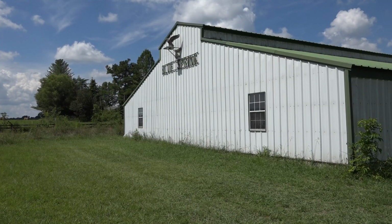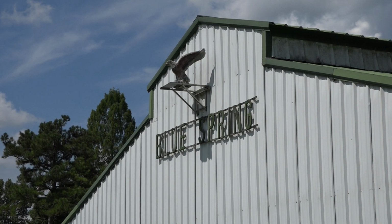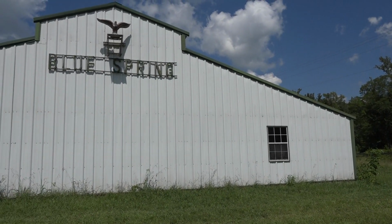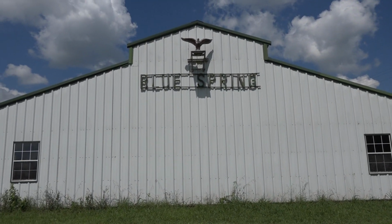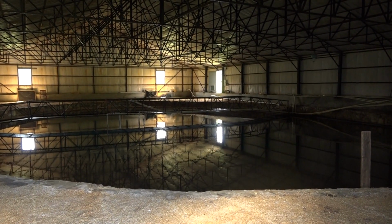We are in Blount County, Alabama at Blue Spring Living Water Bottling Plant. We're about 48 miles north of Birmingham in north central Alabama. Blue Spring is about 60 feet wide, 40 feet deep. It flows just under 1 million gallons a day. It's 52 degrees year round. The water temperature never changes.